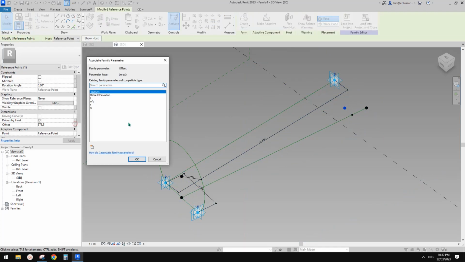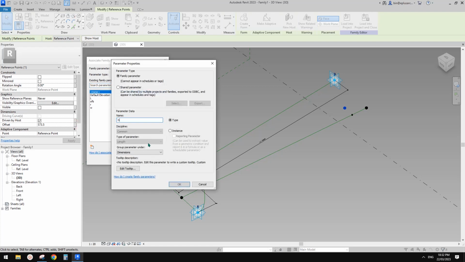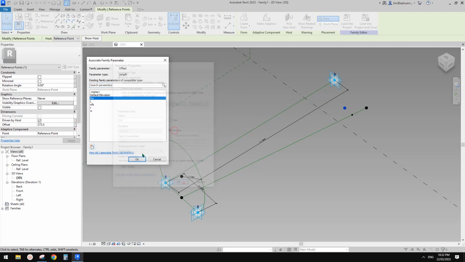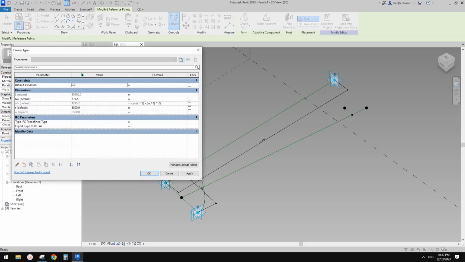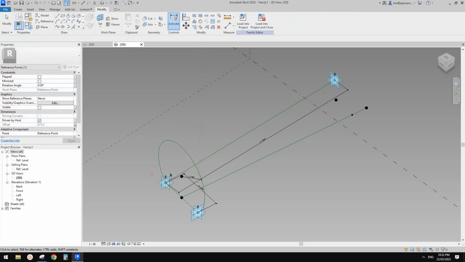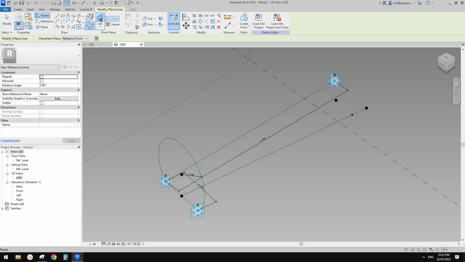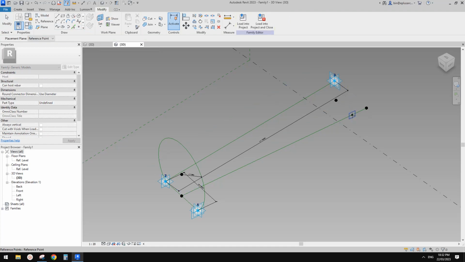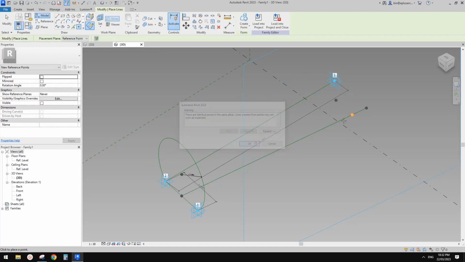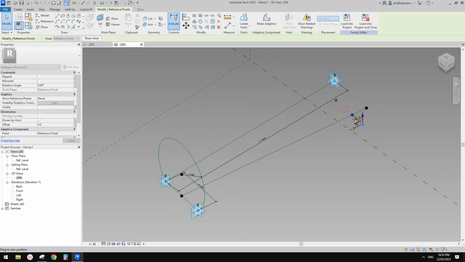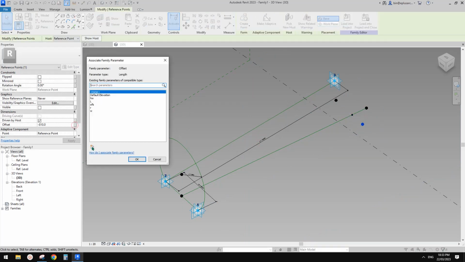So let's create a parameter, let's call it half width, and instance, and okay, go to family types, half width equals width divide by 2, apply, and okay. So now that's half width. And then another point, draw on work plane, set work plane, tab, place, okay. And this one needs to go the other direction, so it will be negative, so that's fine.